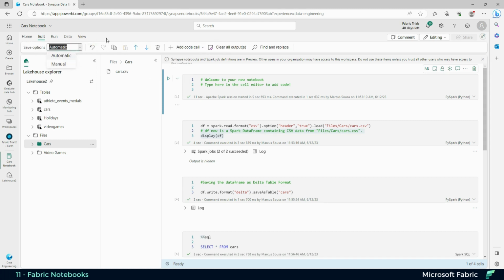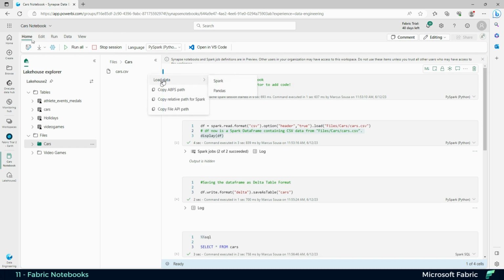Next thing here, it's the Edit tab where you can see a few things, but on the run, as you can see here, you can add this to a new pipeline or an existing one. The Data Wrangler, I'll show you guys in the next video. Really nice experience also. A little bit of variables also. So let's take a look here at the notebook that I have.